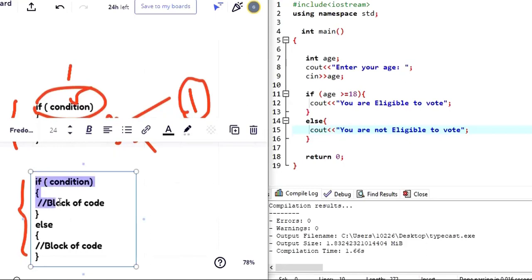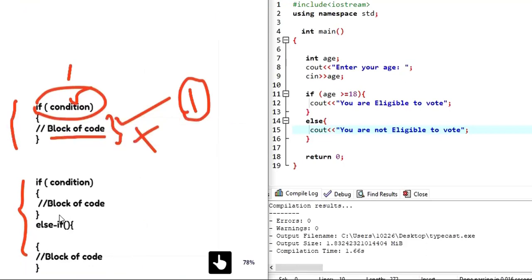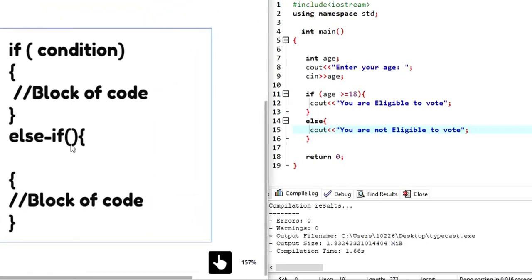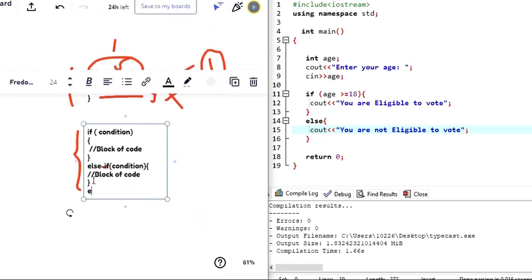If this if condition fails, instead of executing the else block by default, we can have another condition. So here I'm going to say else if. Here I will have the condition, and if this condition is true, this block of code is going to be executed. Then I'm going to have another else here, and then I will have the statement here.